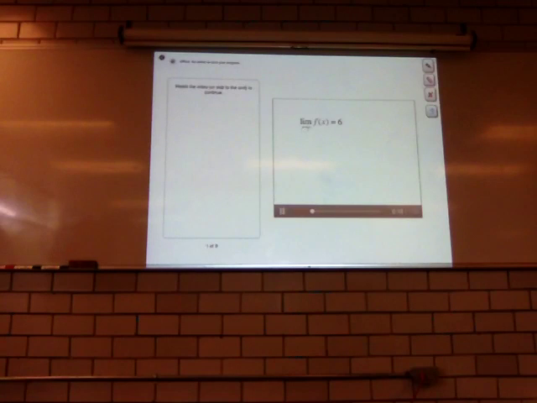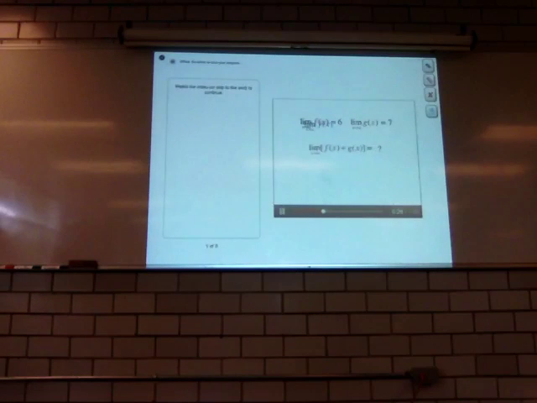Suppose as x gets close to a, f of x approaches 6, and g of x approaches 7. What do you think happens to the sum f of x plus g of x? As you might expect, the limit of the sum approaches 13. We can write that like this. The limit of the sum of f and g is equal to the sum of their limits. Here, that would make this limit 13.